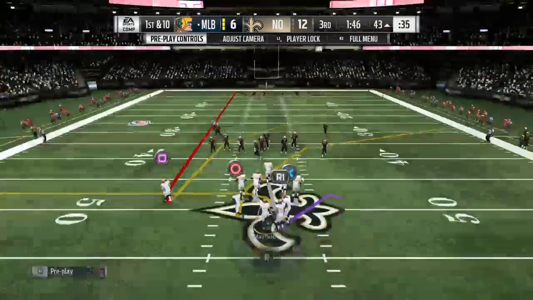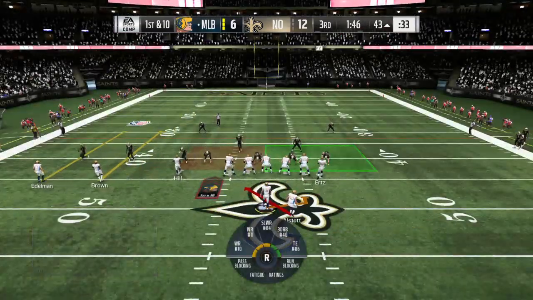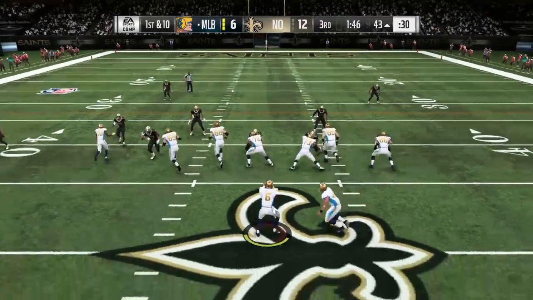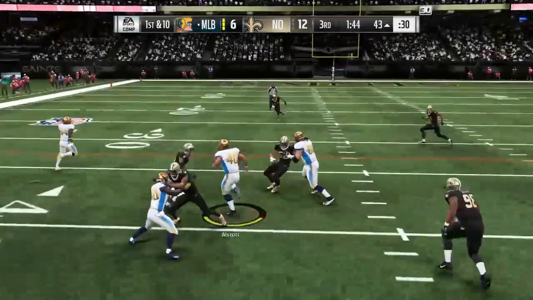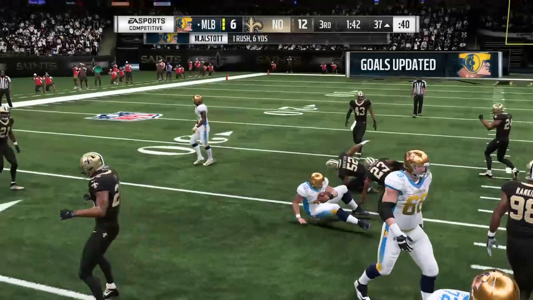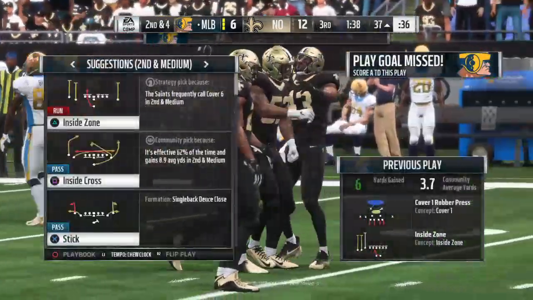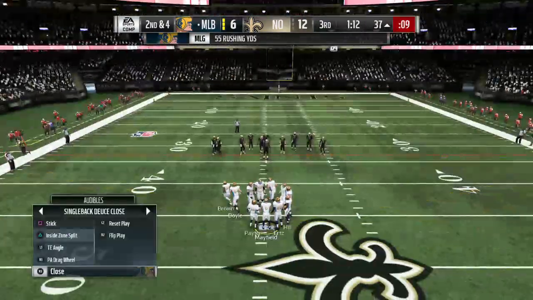And now the offense getting set, 1st and 10. From the shotgun now, here's an inside give. And able to push his way forward here for a good little gain. It's a 6-yard pickup, and it gets him to 2nd and 4.